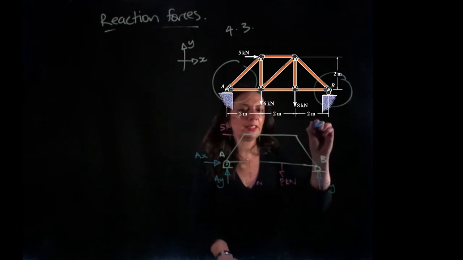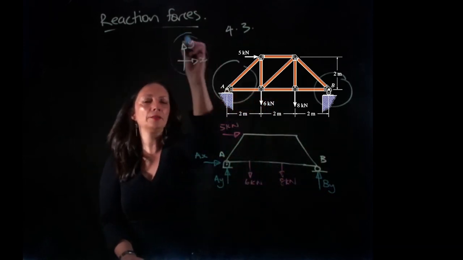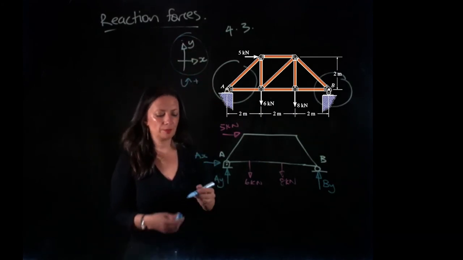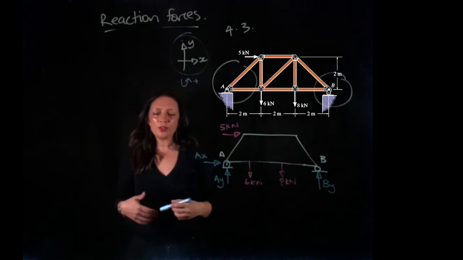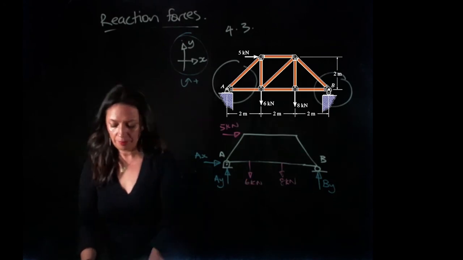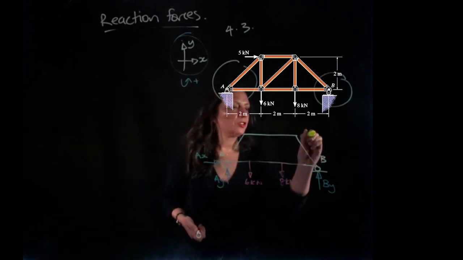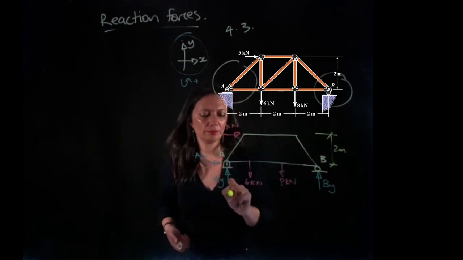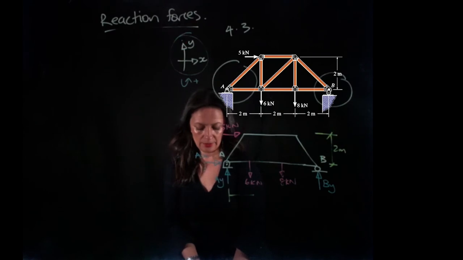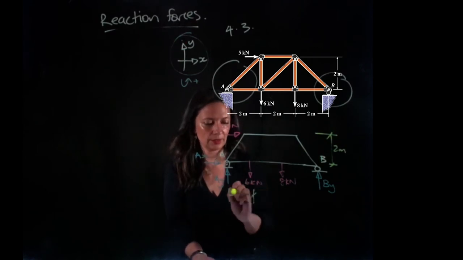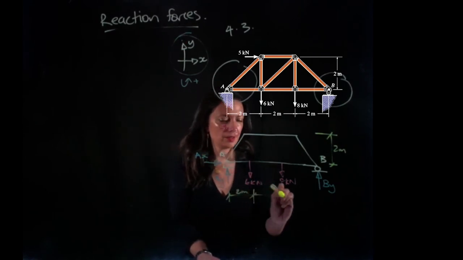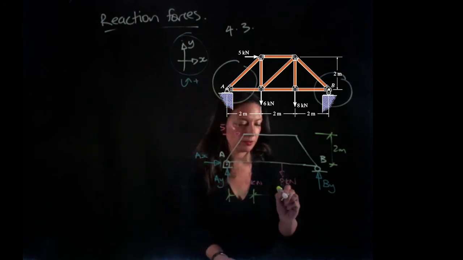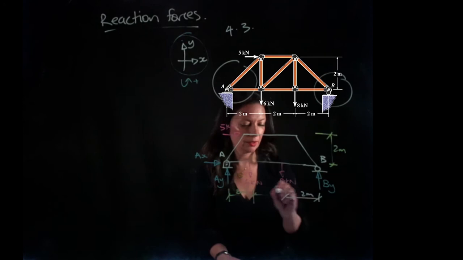So I should just draw a little axis up here. Oh no, we have one here. And let's just draw the direction for the moment. So what else do we need to include on this free body diagram? We need some dimensions. So 2 meters. I think I've been writing too much in tutorials. And 2 meters.